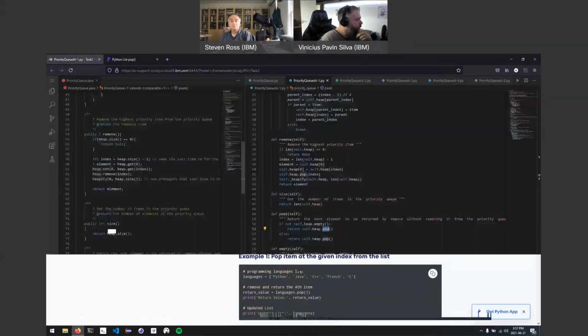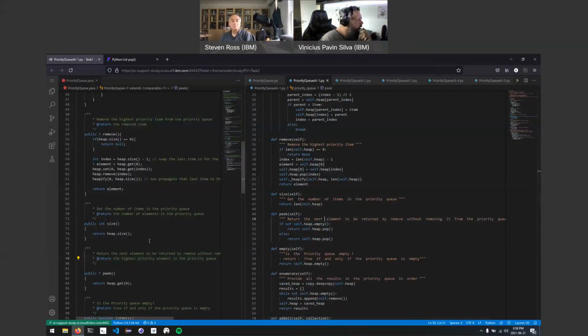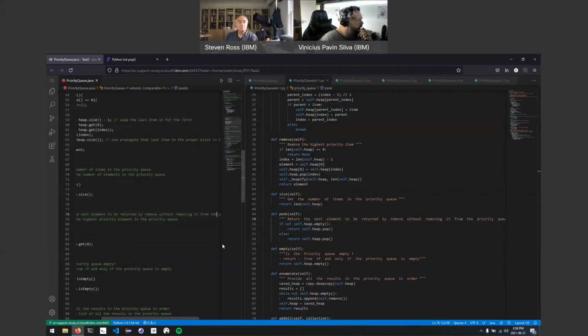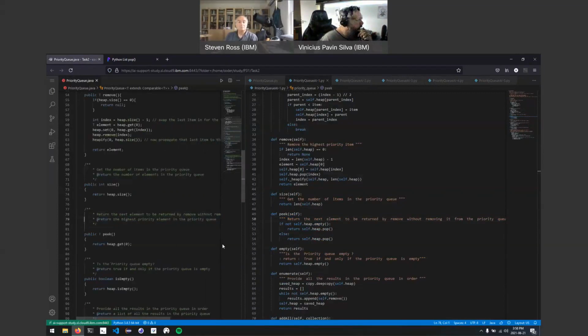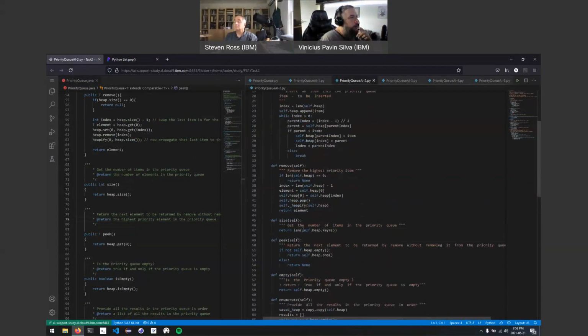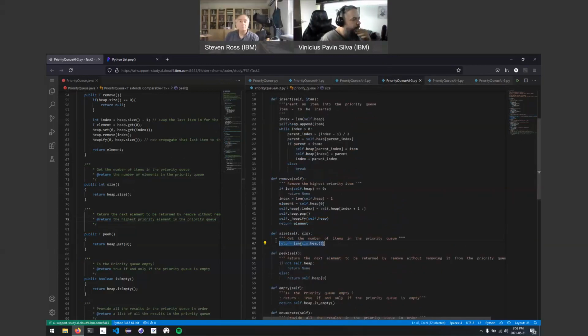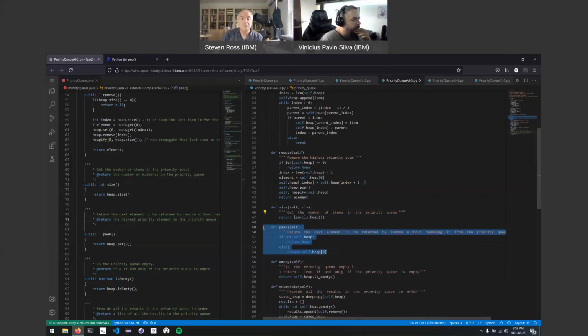So this method is wrong on the first implementation. It should return the next element without removing it from the priority queue. So it should not remove the peek. This is wrong. This is right.